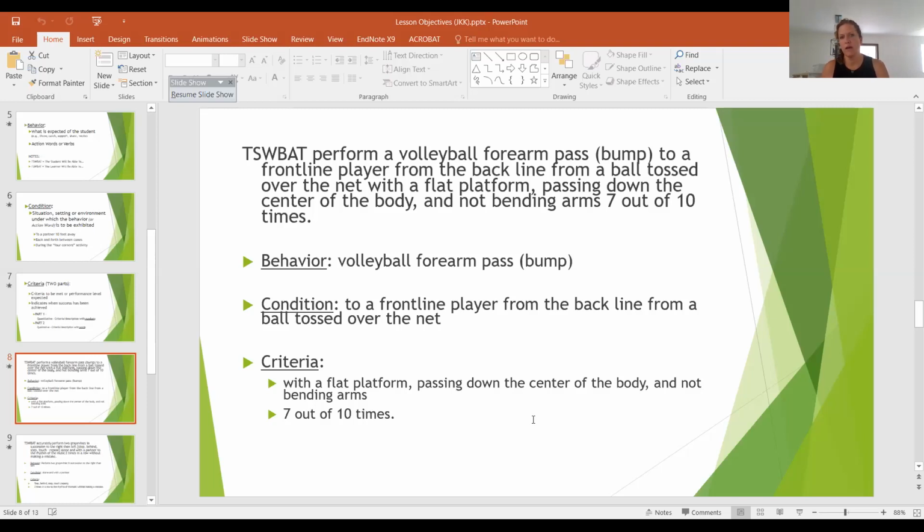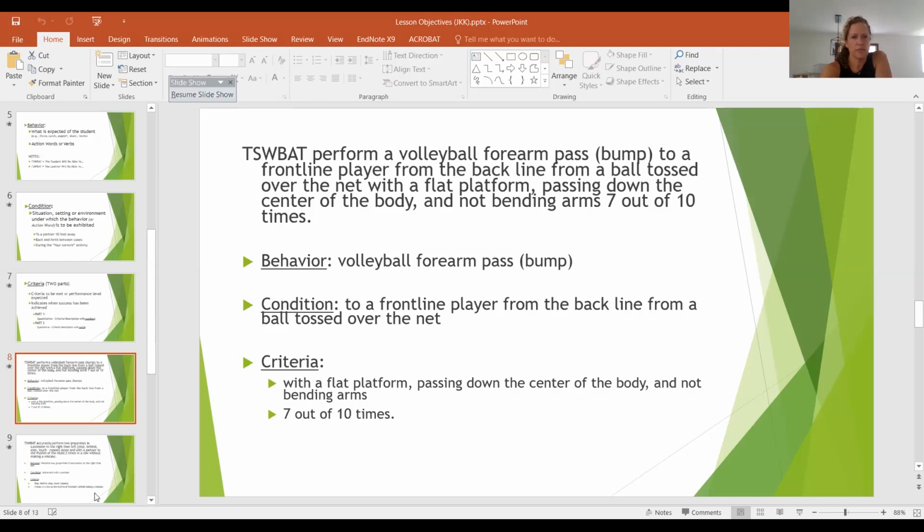If they bend their arms, which a lot of them do when they first learn, to swing them, or they'll run around and then instantly put them out, then you've got to work on that a little bit more. That's really what objectives are. They are frameworks for success or not, so that you can figure out if you can move on or not. So if this is an abysmal lesson and nobody can do it, or they do it 3 out of 10 times, which is typically the case because the bumping is really hard, then you know that you can't move on to something more complex or more difficult.